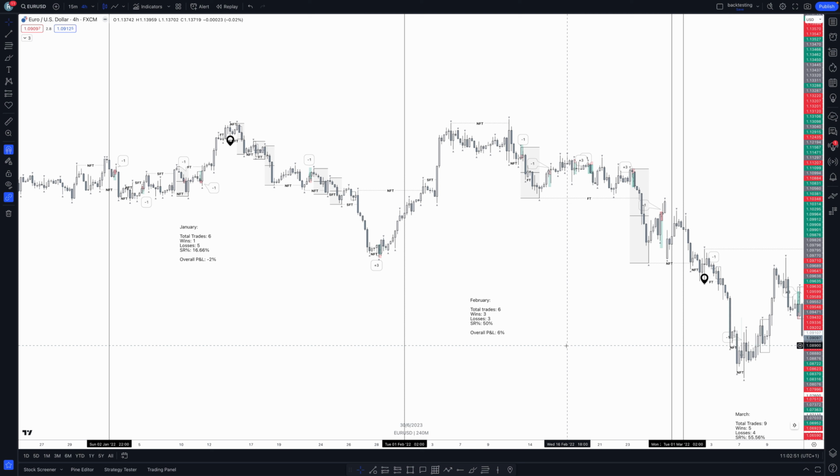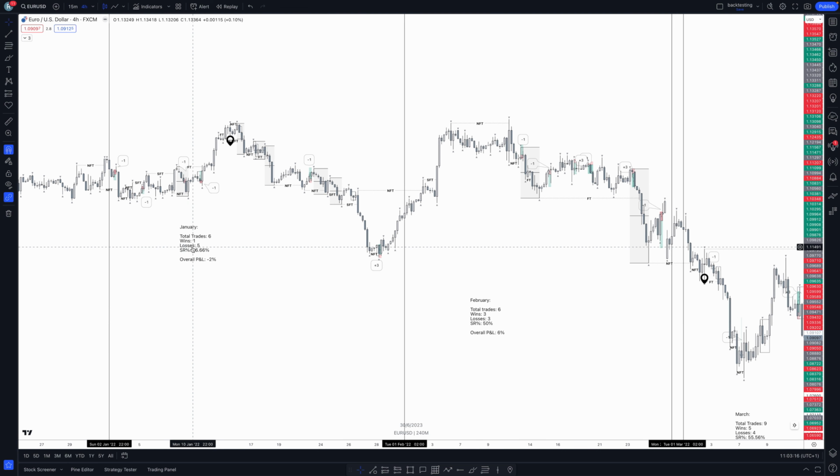It doesn't really matter what trading strategy you trade, whether you're using support and resistance, smart money concepts, whatever it may be, you can still do this. You can still gather data and get facts on your trading edge. And like I said before, all it does is give you confidence when executing in the live markets.